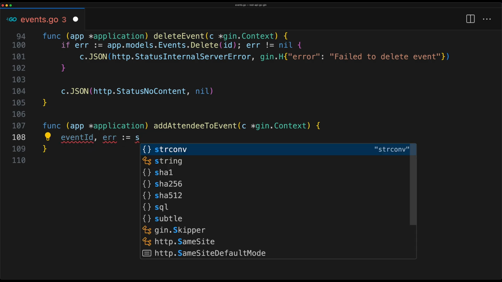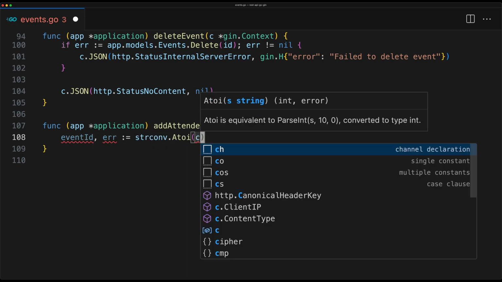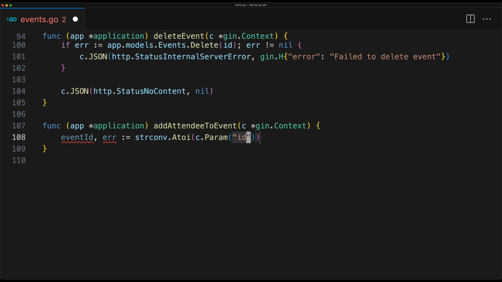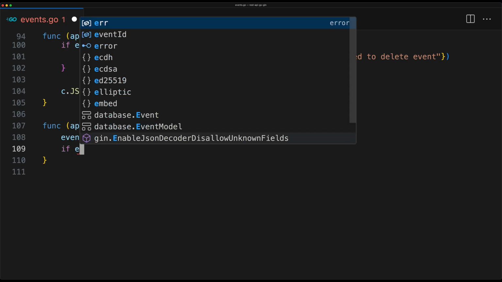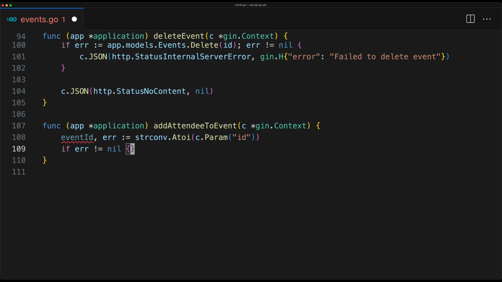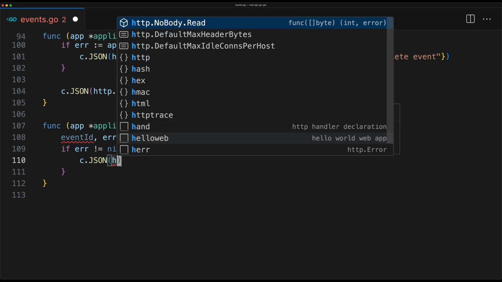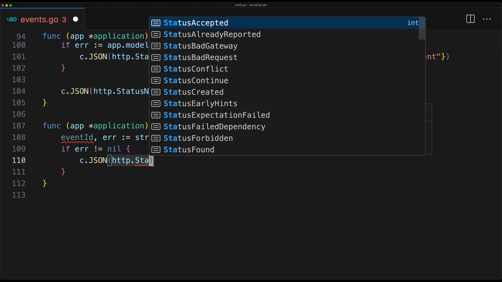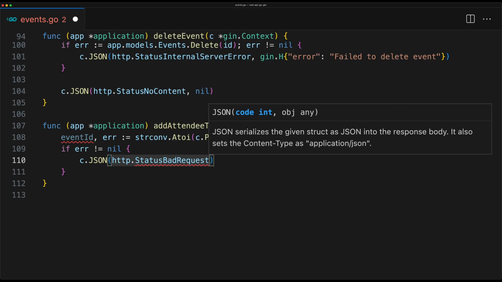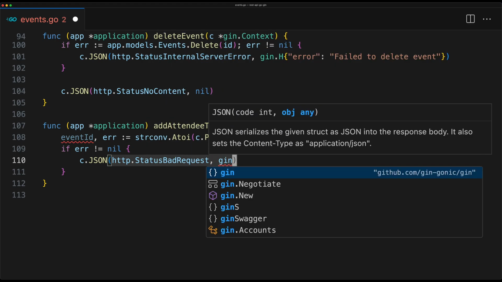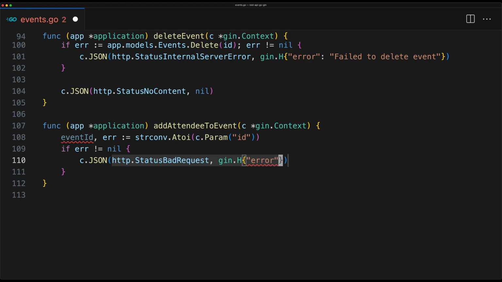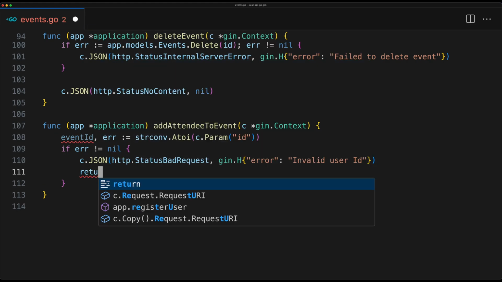We will convert it to an int, see the param ID. We check for an error, if error not equal to nil. In that case, respond with c.JSON, http.StatusBadRequest, and we can say gin.H, error, invalid user ID, and then we just return.